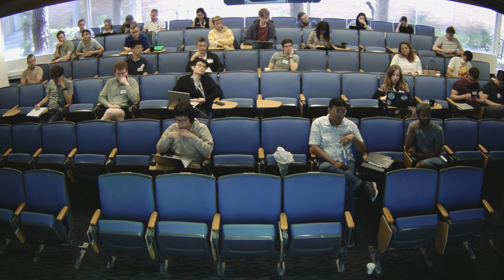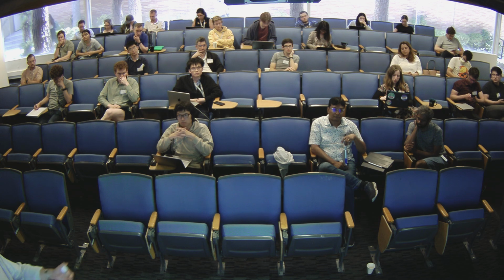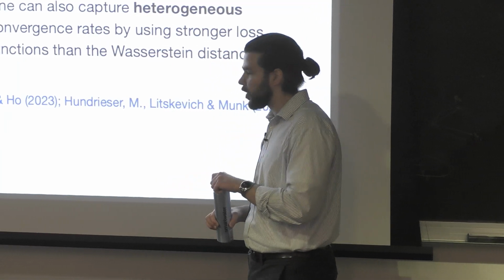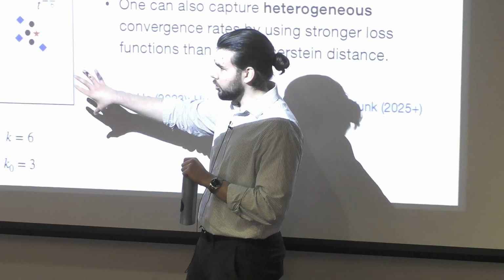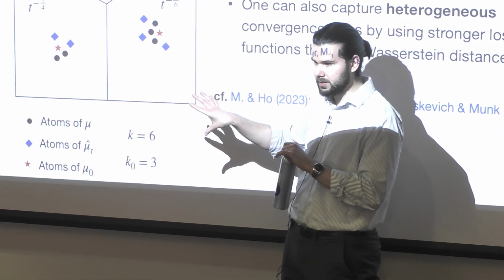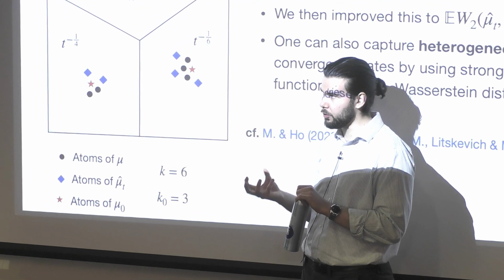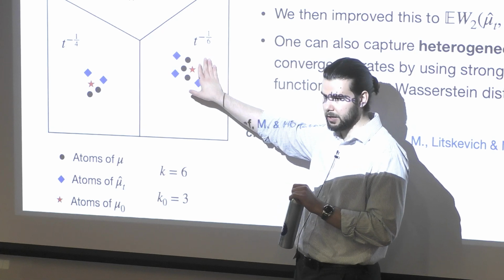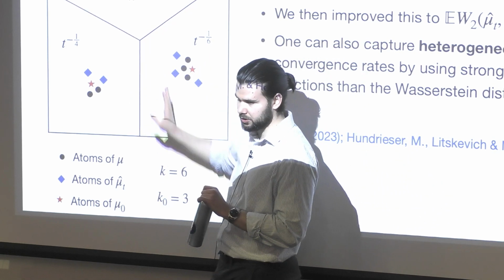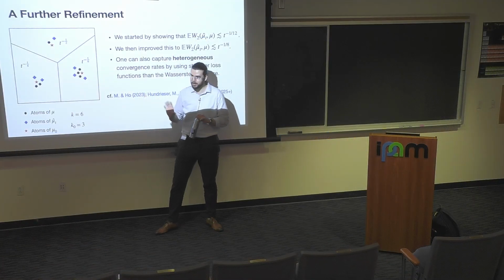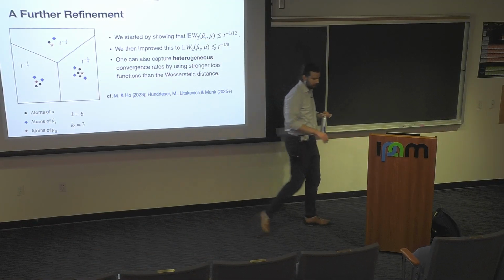Yes? That's a good question. So in this case, why couldn't you show the Wasserstein distance gets t to the minus 1/6 somehow? That's a good question, and it's plausible that we could show that. And so that's not captured. In the local minimax framework that I had on the previous slide, t to the minus 1 over 8 was sharp. Maybe one can refine that further for the Wasserstein distance and show that you can get t to the minus 1 over 6, but you couldn't get something heterogeneous like this. And I want to emphasize again that the MLE achieves all of this adaptively. You never have to know anything for it to achieve these heterogeneous rates of convergence.